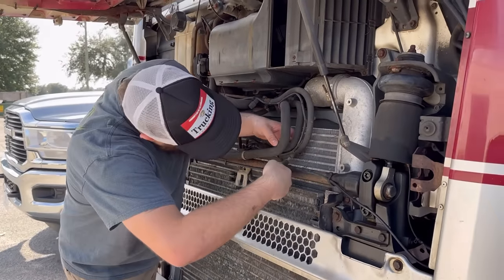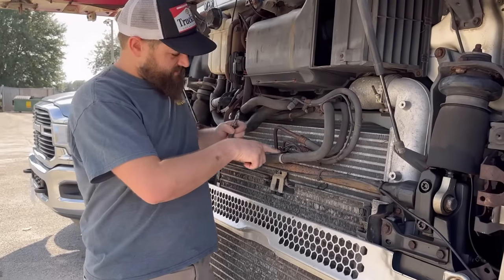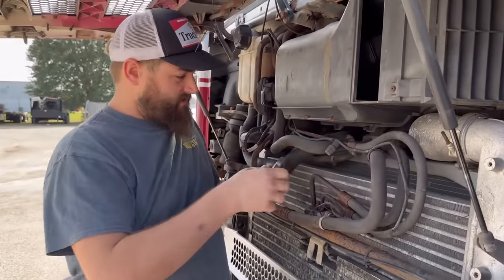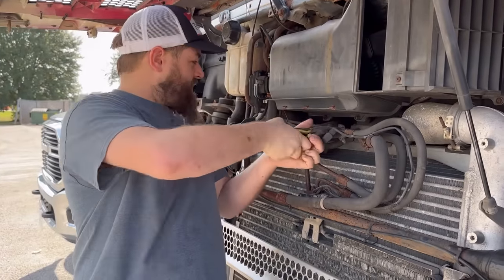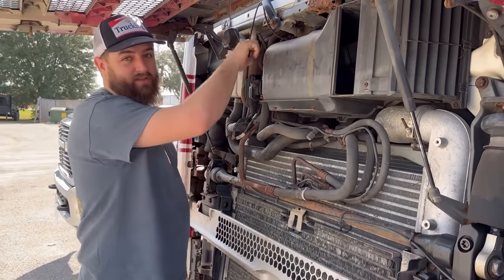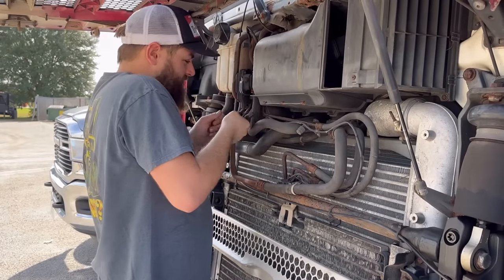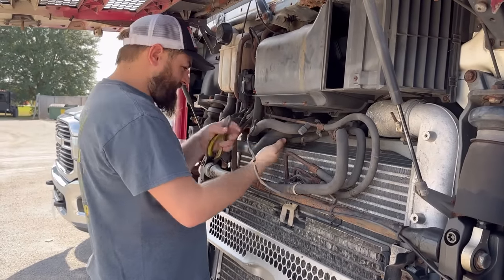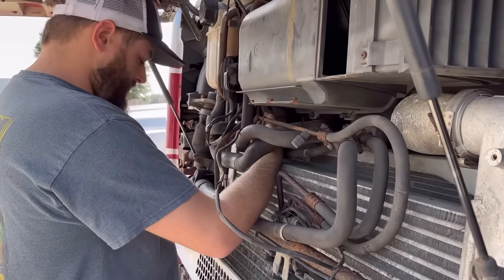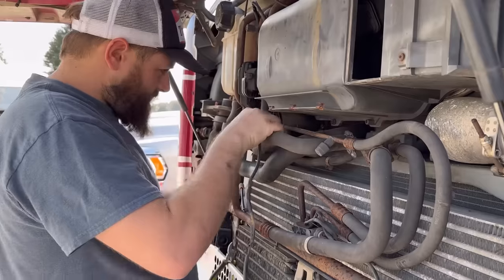So the other condenser was missing a sensor completely. It was there, but it's rotted, and there were no wires. So this one's got the wire here. We're never going to use the air conditioner in this truck, like ever. So I figured, hey, we'll just rob all the things off this truck that we need to get the AC system working properly. So we get all these wires cut, get them snaked out of here, and get it over there to the other truck. We're going to get this condenser installed with this switch there.